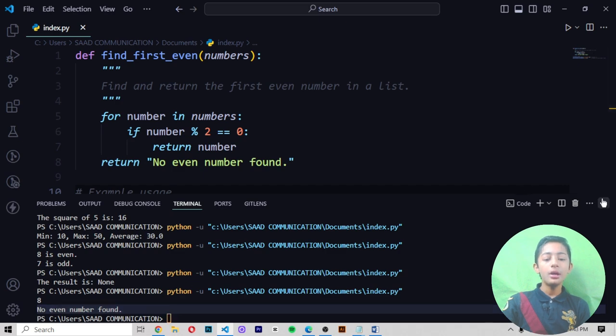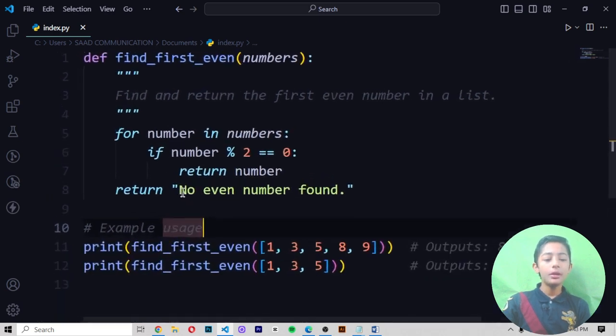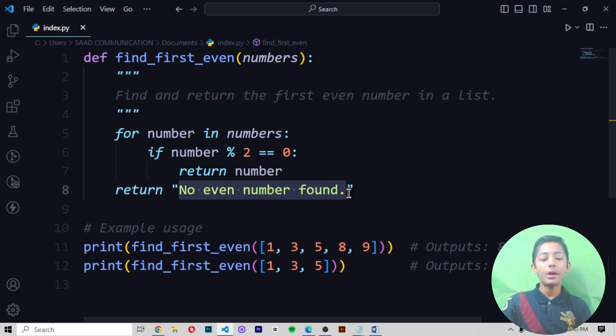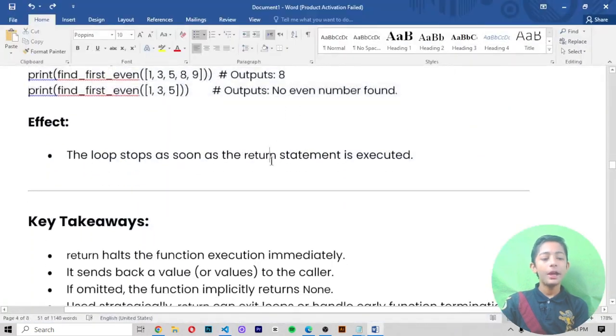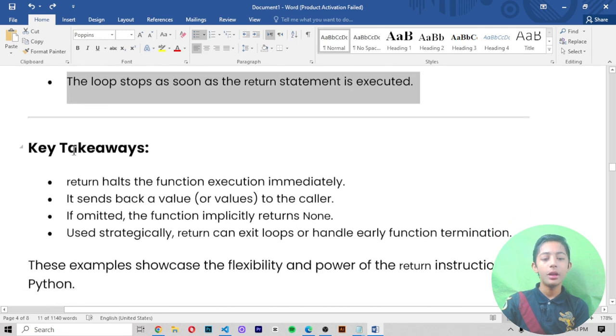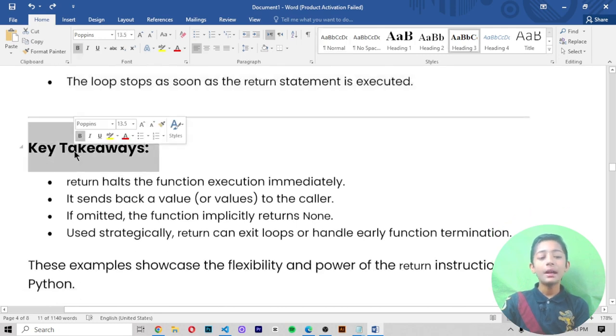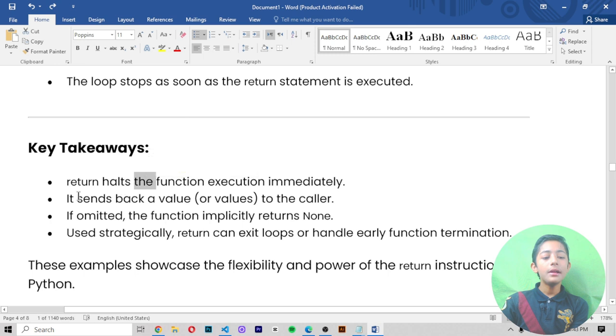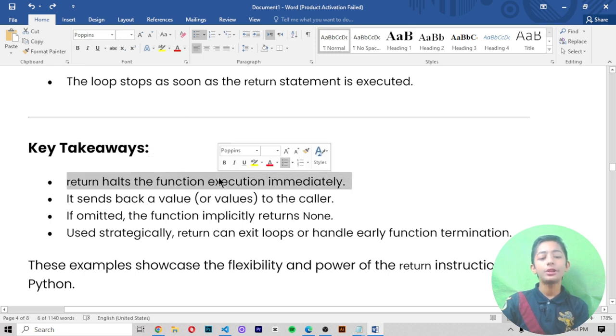Why? Because first of all we write "No even number found", and here we write 1, 3, 5, 8, 9. So like that. The effect is that the loop stops as soon as the return statement is executed. Key takeaways. First, return halts the function execution immediately.